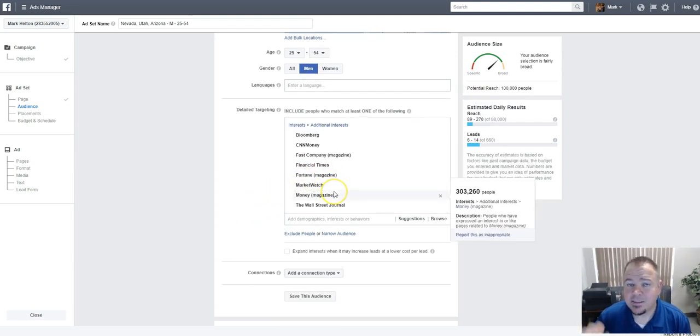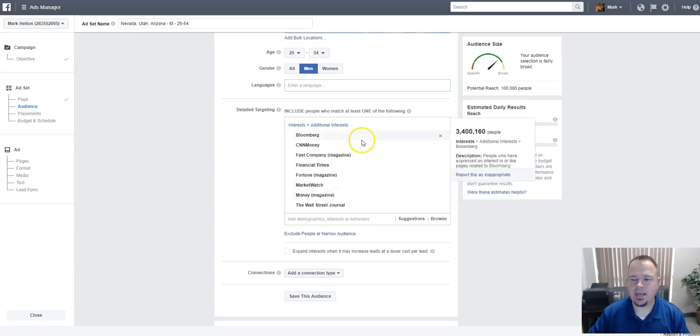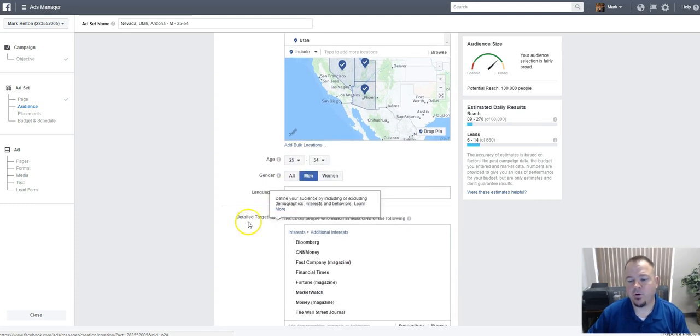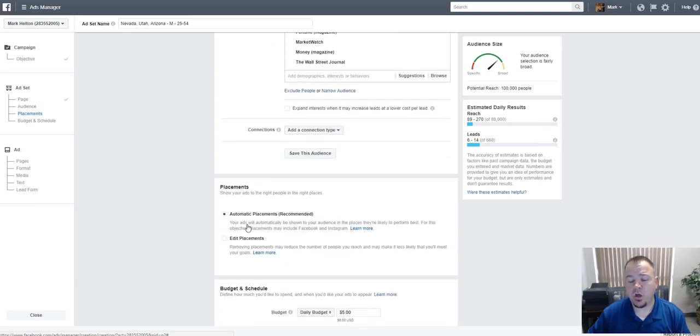That's a pretty decent target. Right now, we're targeting 100,000 men in those 3 states that hit the age demographic we're looking for. And now when you place an ad in front of them, they're going to be able to afford what it is that you're selling.